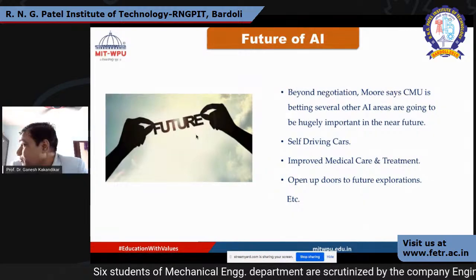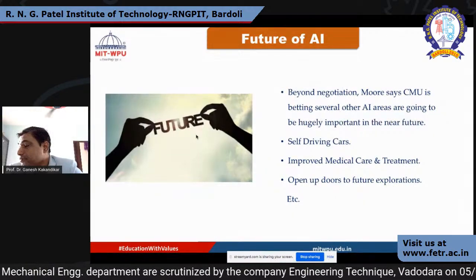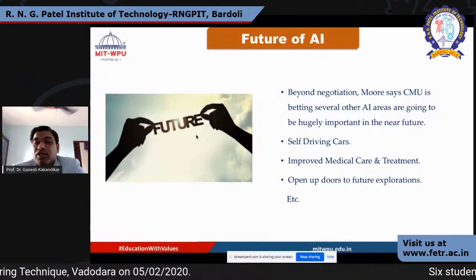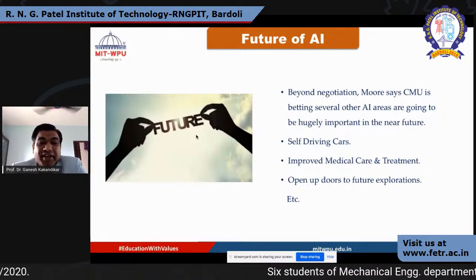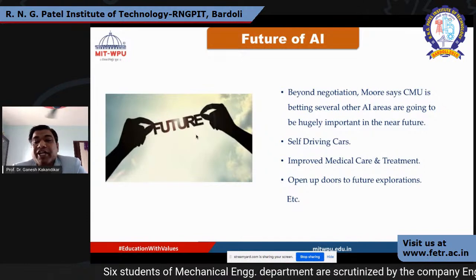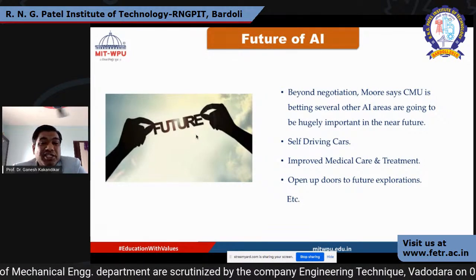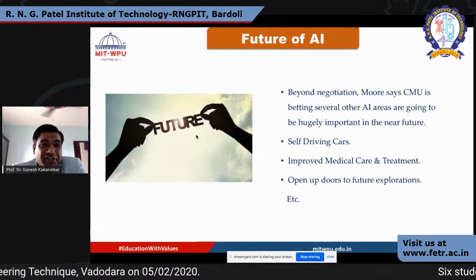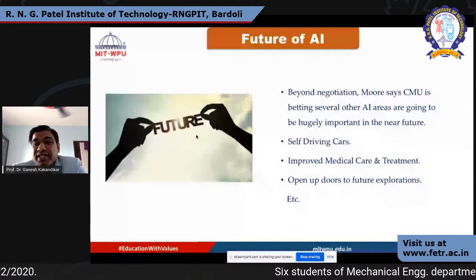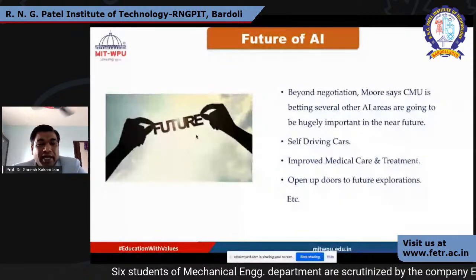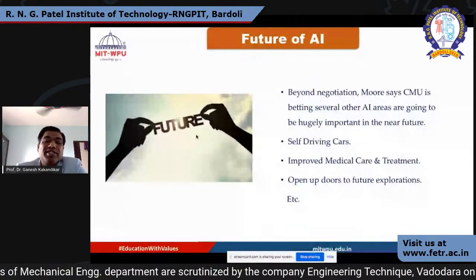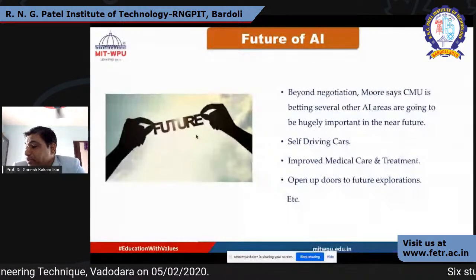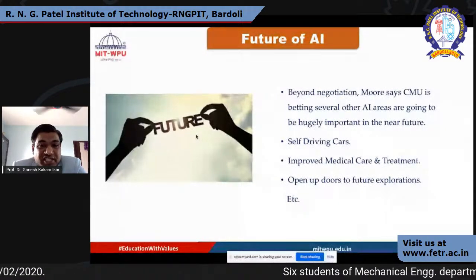Now, I talked about a car which has 40 sensors, but now we are talking about self-driving cars. So you need not even a driver. You just sit in, start the car, and as I said about a flight on autopilot mode, similarly the car will run. It will take all intelligent decisions. Similarly, we may have systems which we are going to build for medical care and treatment. Because the application is different, but if you're designing a robot or a system, whatever it is called, if it is a machine, yes, a mechanical engineer has to design it and he has to add that artificial intelligence into it. So we need to understand that a lot of people are required in the artificial intelligence area.